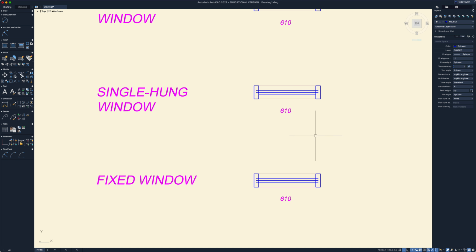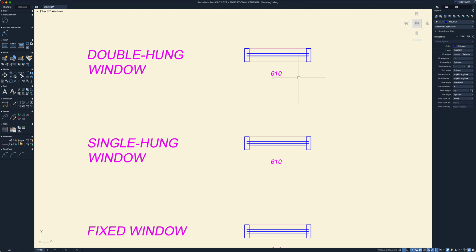Now, many architects would possibly draw these types of windows in different ways. This is not a working drawing where we're actually going to send it to somebody to build the window. This is just a drawing that needs to look and represent the type of window that it is. So whatever format you decide to use, as long as you stick with it consistently, that's what really matters.